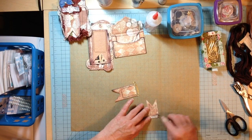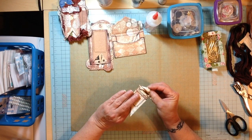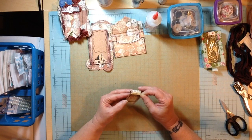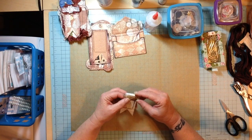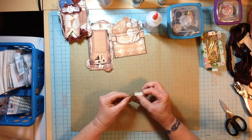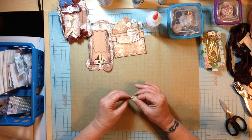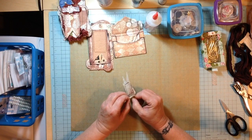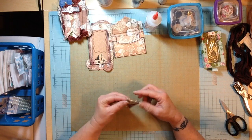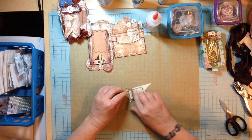I think with the other one I just trimmed the top, but since I sewed this, we'll flip it over, and that's okay because it'll give some more decoration on the back side. Sometimes when you make mistakes, they actually turn out even better than you thought they'd turn out. So don't ever sweat it if you do something and you were supposed to do it this way. There's never always a right way or a wrong way with crafting.